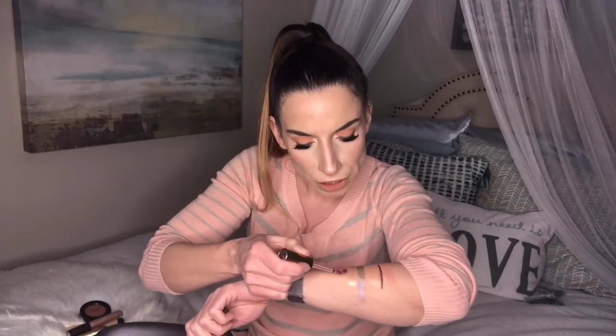Next I have another Becca lip gloss — I lost the box for this one, but it was the same price, I think $7.99. This one is a really pretty ruby shade with definitely a gold shimmer in there. Very beautiful — it would be really pretty over a red lipstick or by itself. And I love how much product you get in these; they're a pretty good size lip gloss.